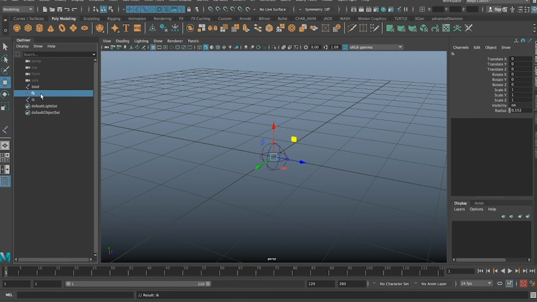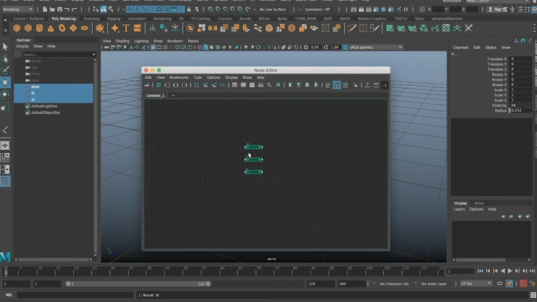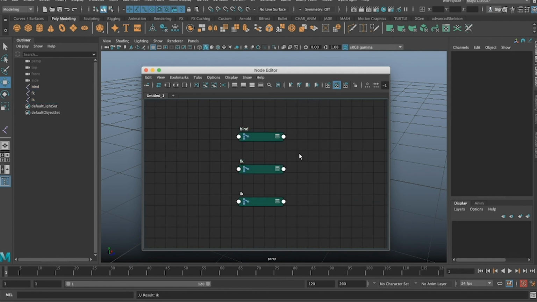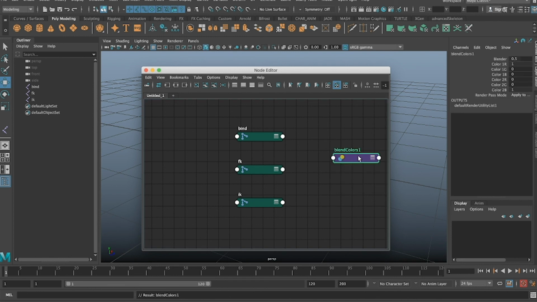Most likely you won't have to redo a setup, because you will probably have already made your controls by that point. You can just reparent constrain it to the joint. Once we've done that, we'll have our joint chains, and we'll go to Windows, Node Editor, and display all these joints. Oh, that's right, I can't translate because I'm using a trackpad. So hit Tab and go to Blend Colors. We'll type in Blend Colors, and just click on Blend Colors at the bottom, and it creates this one node that has a color 1 RGB and color 2 RGB.